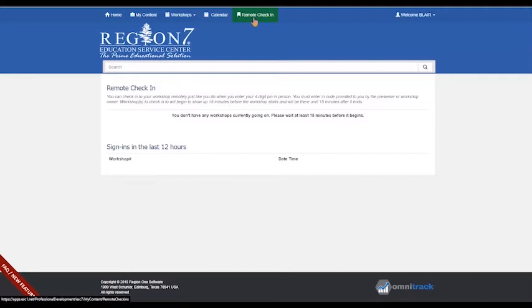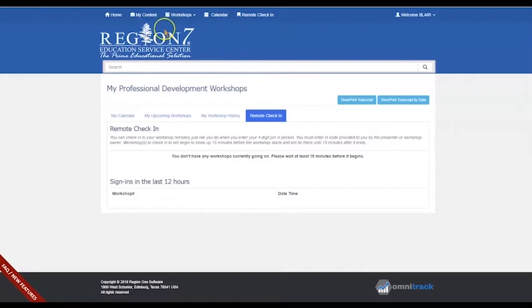About 15 minutes before the workshop starts, the remote check-in will be live, and then throughout the workshop you can check in. At any point you just click that remote check-in, type in whatever code your presenter has given you or that was emailed to you, and that is your way of logging attendance for this workshop. So I'm going back to my content.